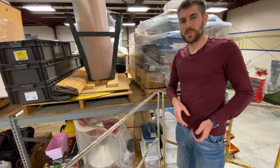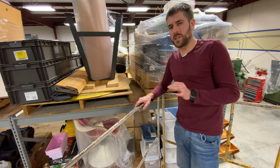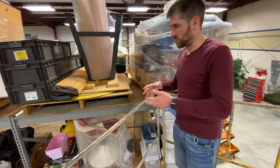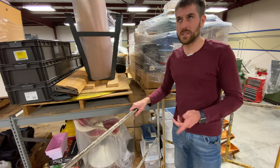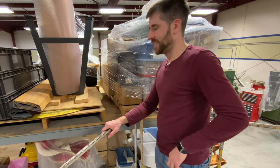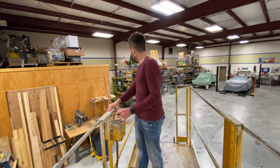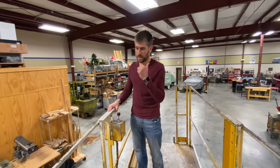Look how easy that was. Way easier than using a ladder. In fact, that was a little too easy. We didn't even have to lift this thing. We just drove right over to it and picked it up. Let's see how high we can get inside this building. All right, so we rescued the Prius key, but we didn't get to lift this thing up at all. So let's back it on up.